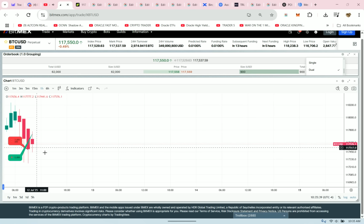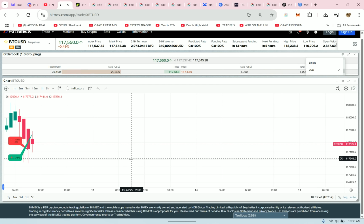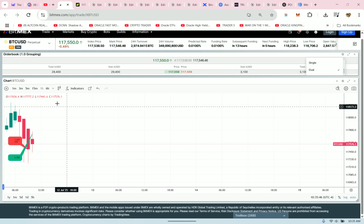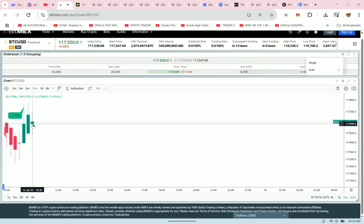Because the bigger the candle, bigger the move, smaller the candle, weaker the move. And look at this candle. It's growing a tail out of its ass. That's a sign of weakness. Right now, we dump it? Yeah. Where do I see it? I scroll down to time frames. I see weakness right there.